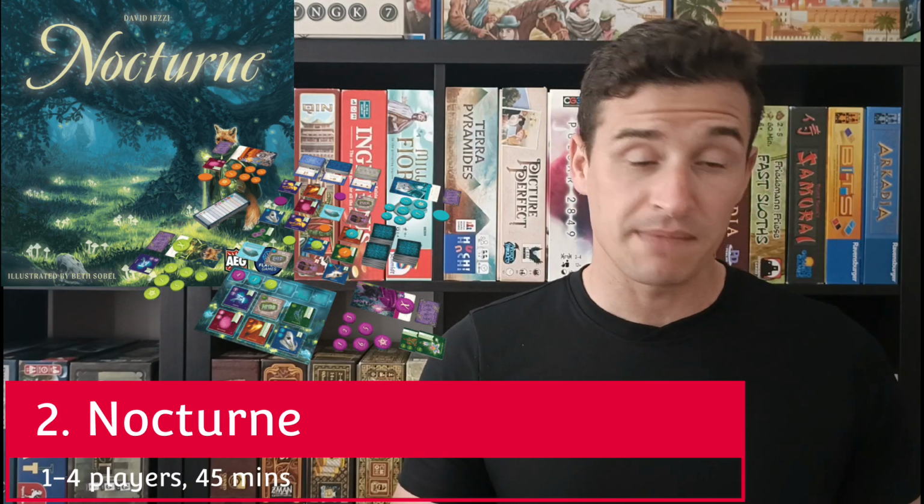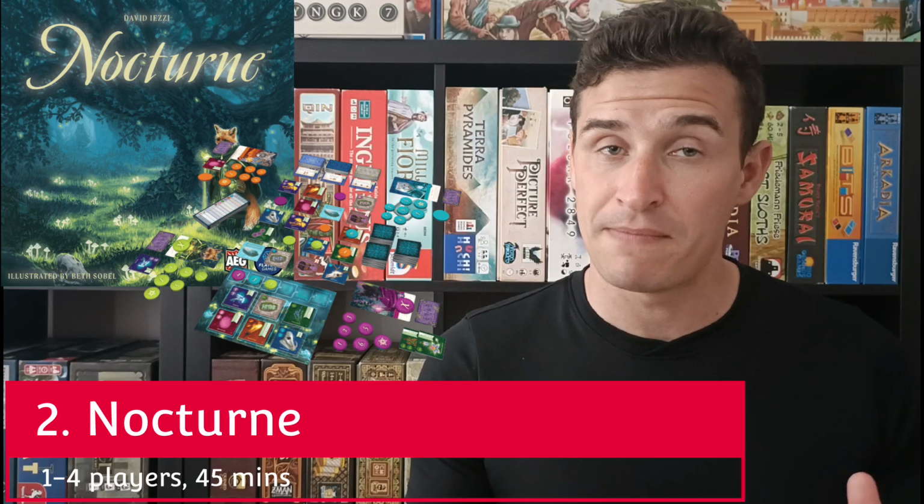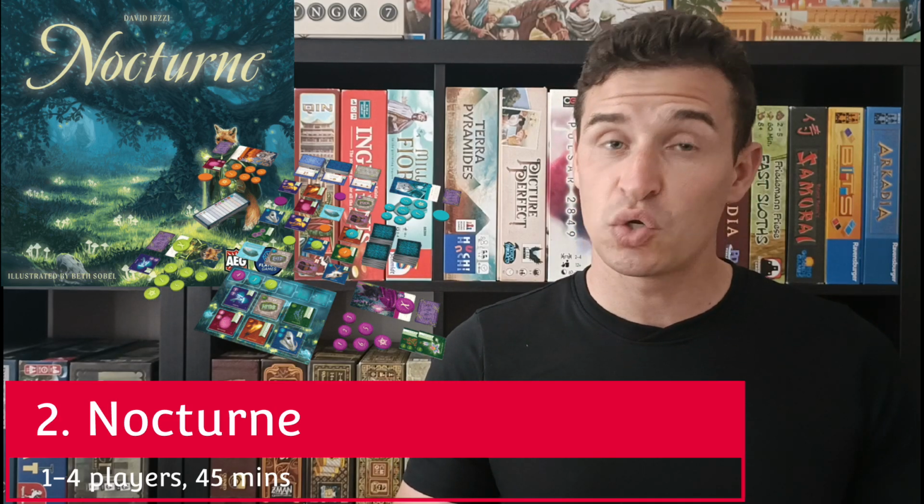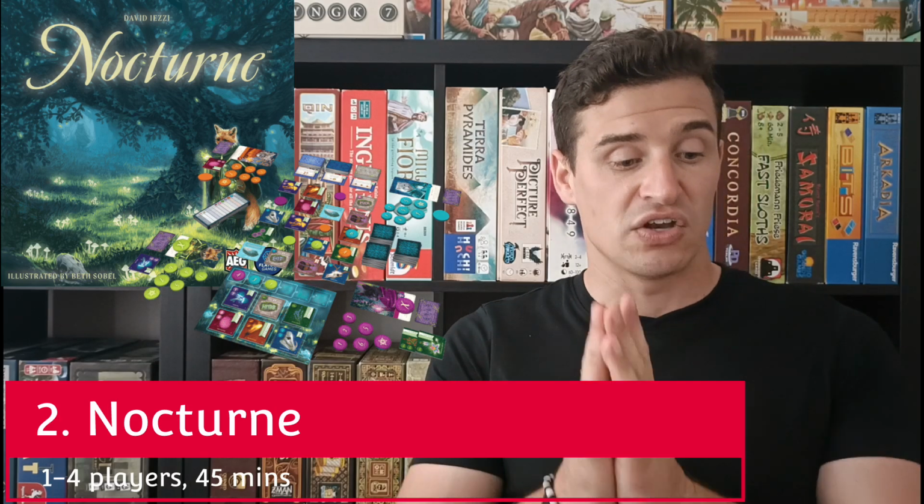So I think this one's going to be very appealing to a lot of people. It's got lovely artwork and simple but interesting mechanisms, and I think it's going to do quite well long term. So that is Nocturne at number 2.